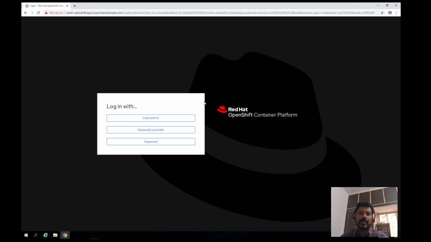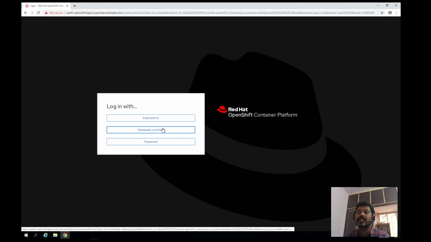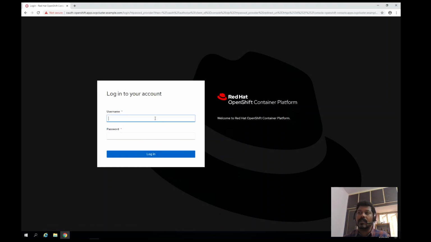The current lab setup is used by the Red Hat OpenShift UPI method of deployment. So I manually deployed Red Hat CoreOS on top of five different physical machines, and they join into a cluster. And this is the page where you will log into the console. This is called the HTPasswd provider, one of the authentication methods where you can log in.